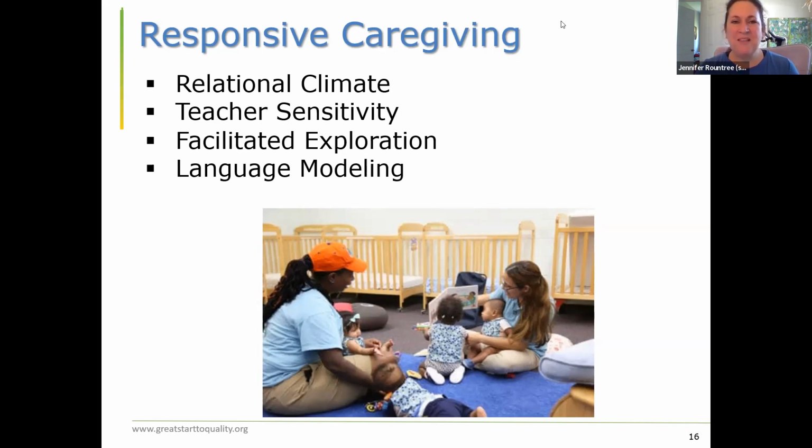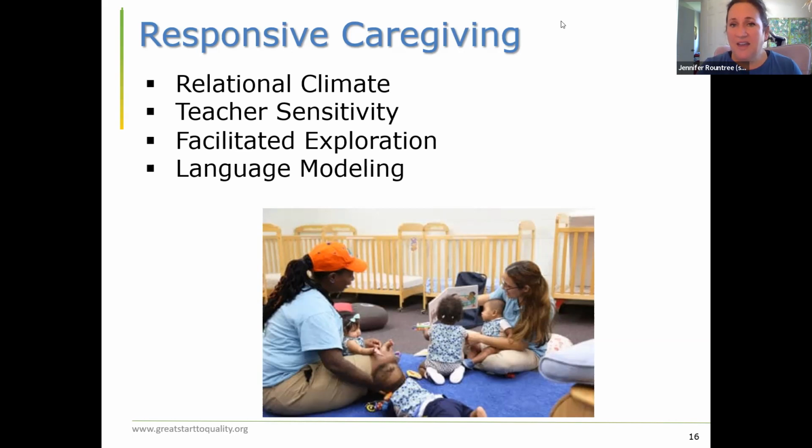Then we move into teacher sensitivity. With teacher sensitivity, what we're talking about here is the teacher's awareness, again, of all the children in the setting. Sort of like that visual scanning, looking around, meeting the needs of infants, both verbal and nonverbal, before they occur.